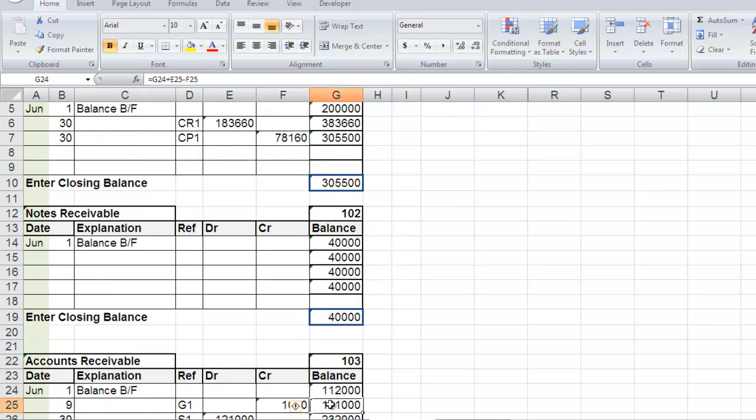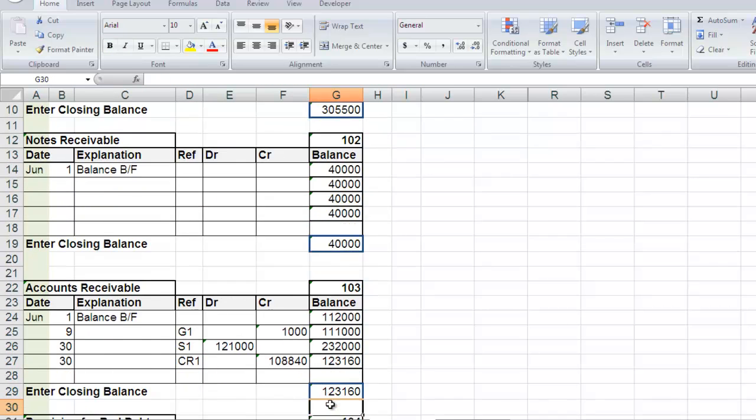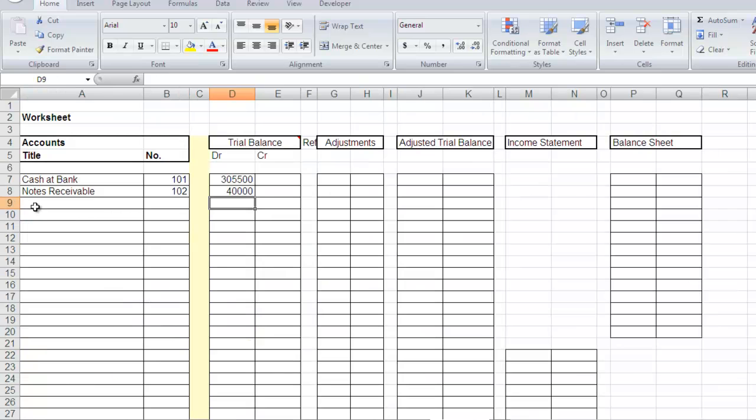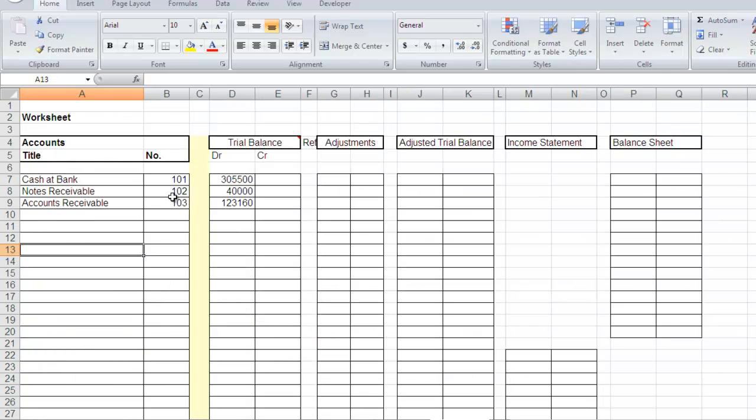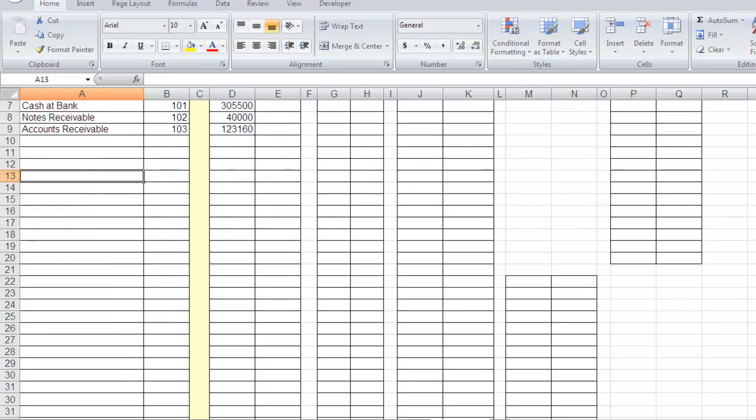It's account number 103, and its balance is $123,160. Better check that to make sure that's what it was. 123,160. You continue on with this process until you fill up this page.